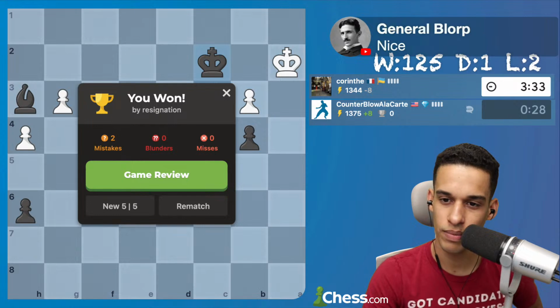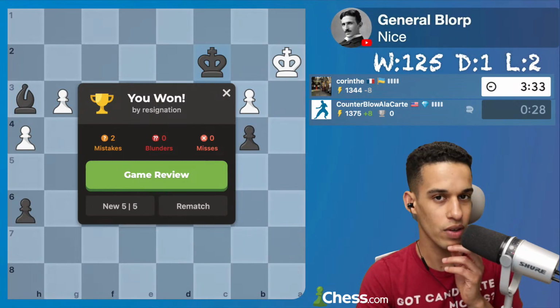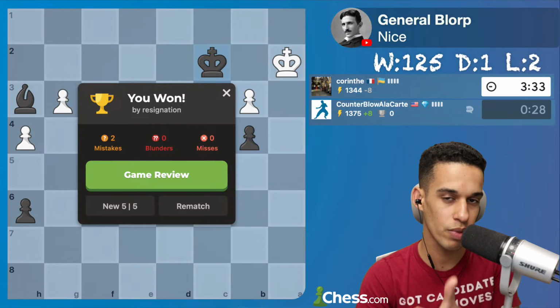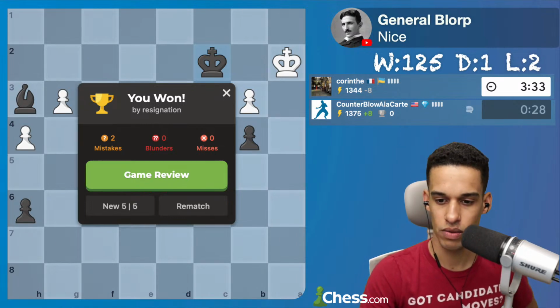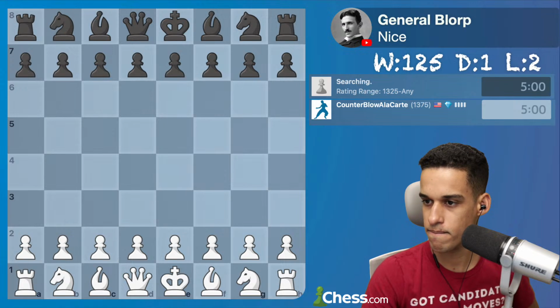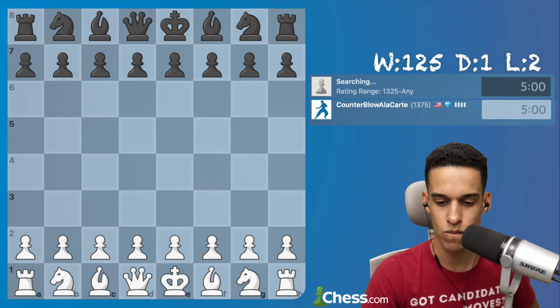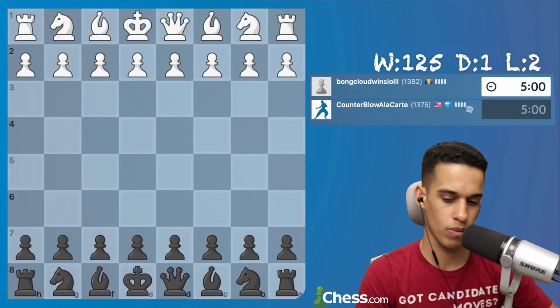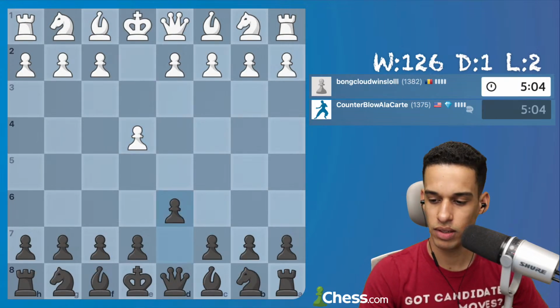Okay, we got this one. As you can see, our games are getting more to an endgame and nothing complex, just simple details. Good bishop versus bad bishop and so on. All right, let's go to the next one. So that's number 126. We got the black pieces.